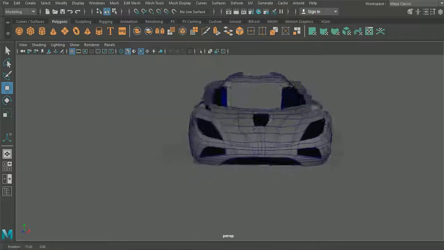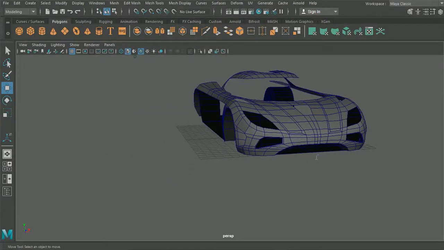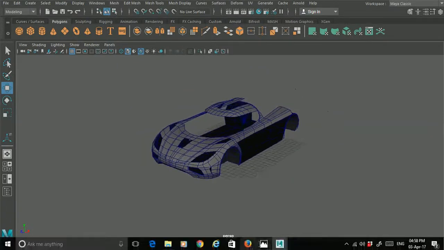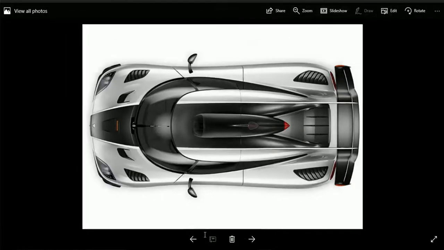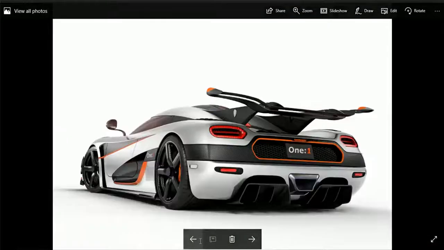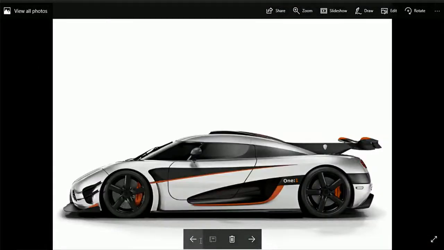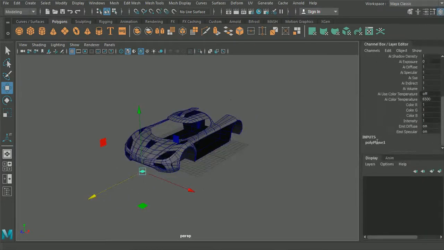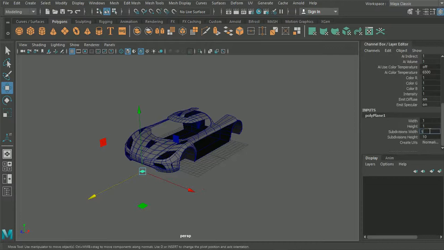Now what we're going to do is work on the front splitter. So we're going to do this with a, let's actually have a quick look to see if it is worth doing at this early stage. Yeah, that'll be fine. So we're going to do this with a separate plane. So we'll create a new plane here, and we'll bring this out to the front. And by default, I think mine's got a few subdivisions, so we'll take that down to 1 and 1.